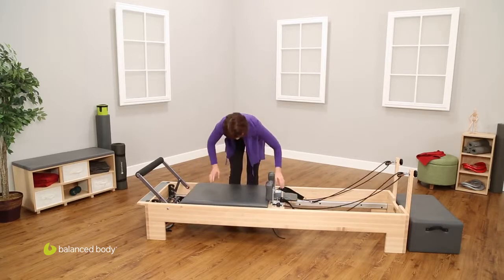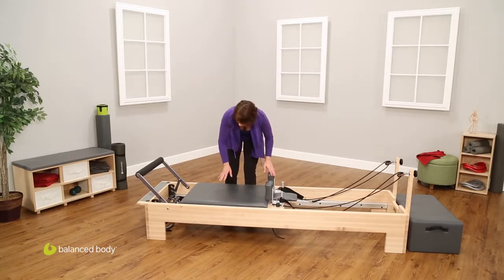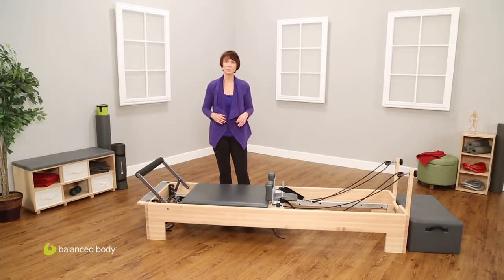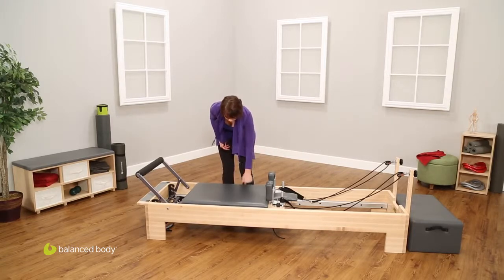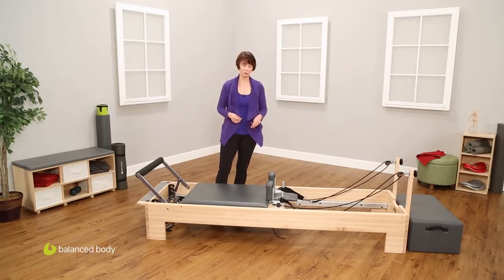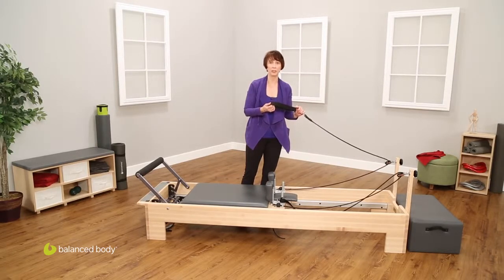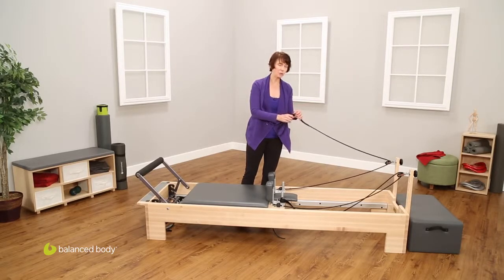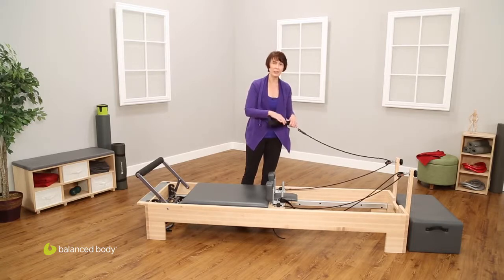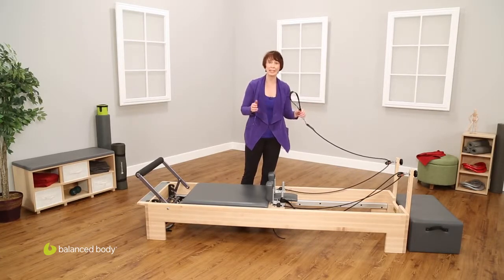Now last but not least, simply for hygiene, you're going to want to clean the carriage as well. There are a lot of different options available for this purpose. Balanced Body has developed our very own vinyl cleaner that we tested so that it wouldn't break down the vinyl and would actually do the job it was meant to do. There are also other products available in the commercial fitness space for cleaning exercise equipment. Basically, you want to make sure that you clean off your vinyl, your shoulder rest, your headrest, and your foot rest frequently — as often as is required by your studio use. You can also take your cotton loops and wash them in your washing machine. You'll notice there's a metal piece on here that will clang around your dryer, so the trick I usually use is to put these inside of a pillowcase with a towel, tie a knot at the end, and that's how I wash and dry these — it keeps them from digging up the inside of your washer.